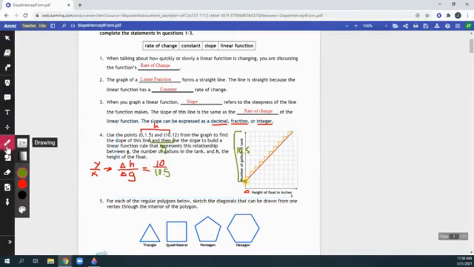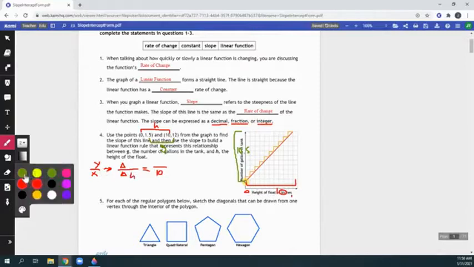I'm going to have to erase it and redraw it. Okay. So we're erasing the h and the g. We're going to put them in the fraction correctly. Everything else is right. We were keeping track of gallons and height and all that fun stuff. But here's what went wrong. I put the numbers in the wrong spot. So we have 10 on the bottom, because that's our x-axis. And we have h on the bottom. G is on the top, because it's our y-axis. That's keeping track of gallons, 10.5.